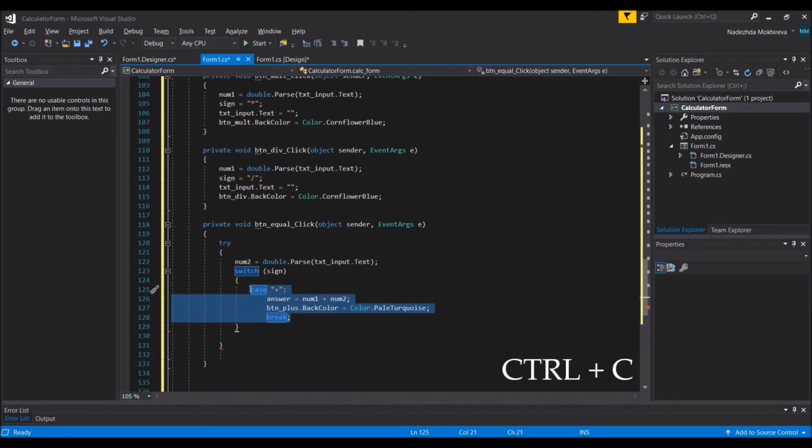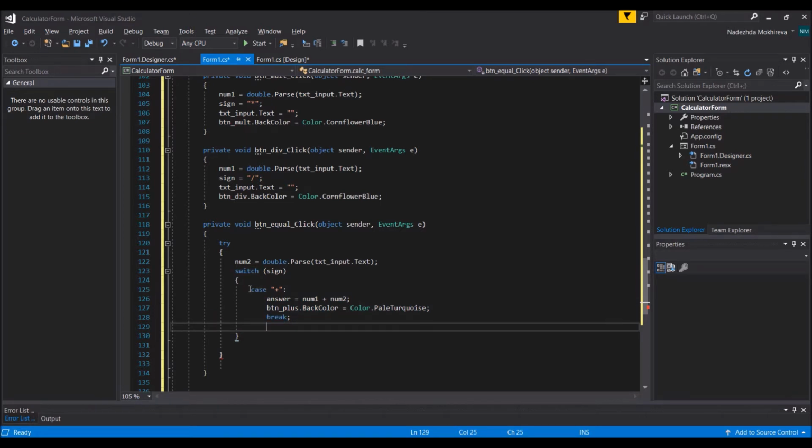You can copy this piece and paste it for other operations. Make sure to change the sign values and variable names for the buttons.